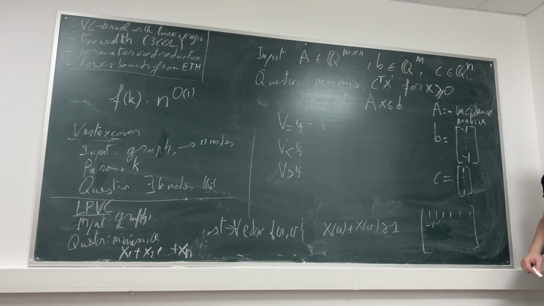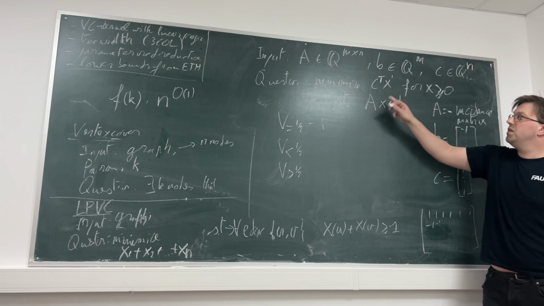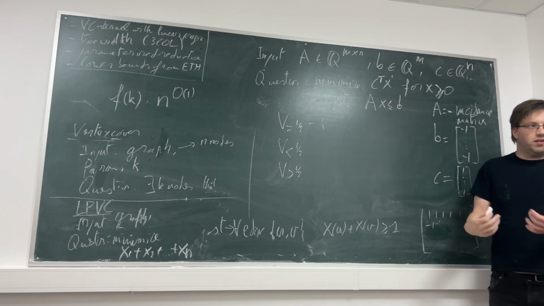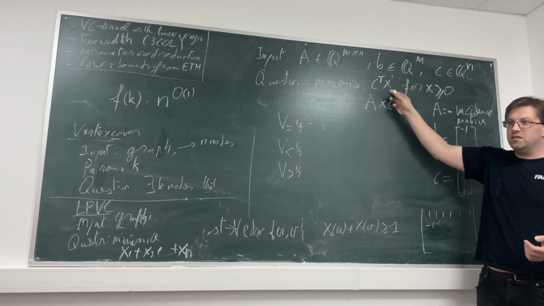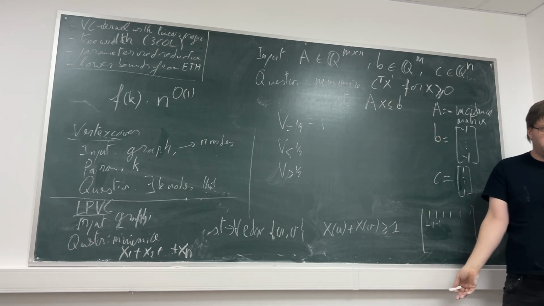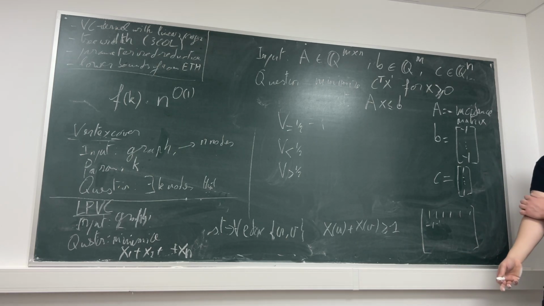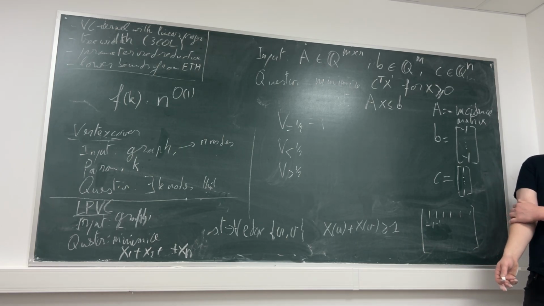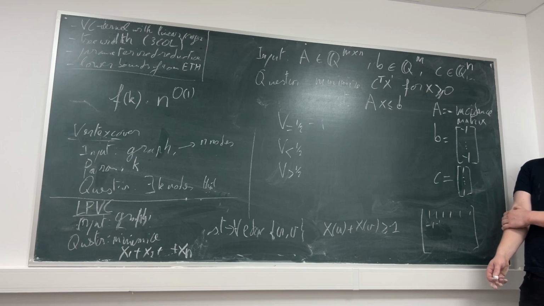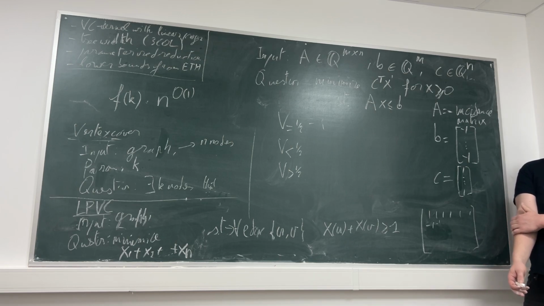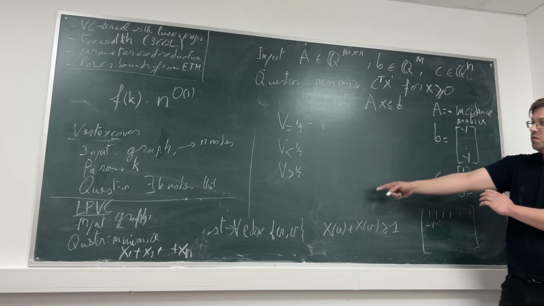Okay, so the solver returns us C transposed X, the sum of the elements of X. The solver tells us two things: the target value and basically x, because we can compute C transpose x. And we compare the sum of X to K that we want to find. We want to find an LPVC of weight less than K, and we compare the sum of X to it, and if it is bigger, then we can answer no. Exactly. And if it's smaller, we apply this rule.